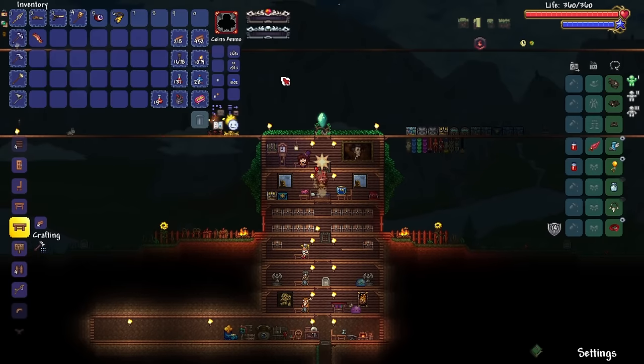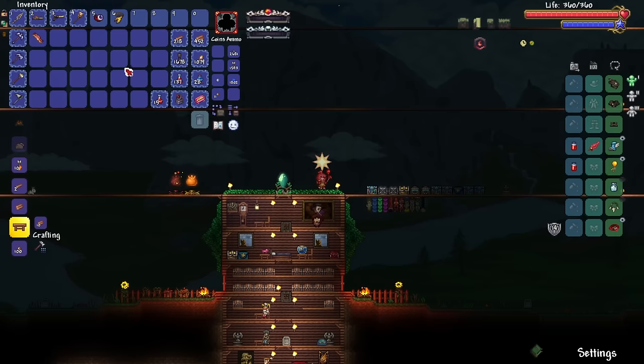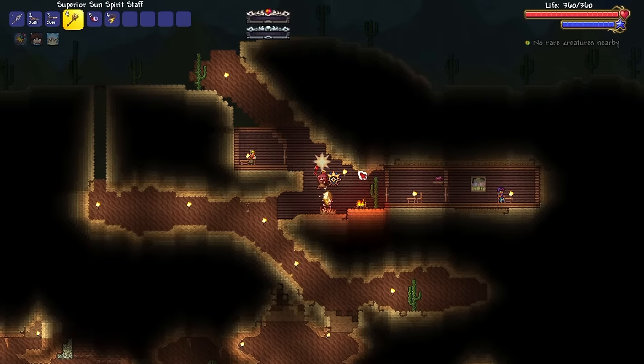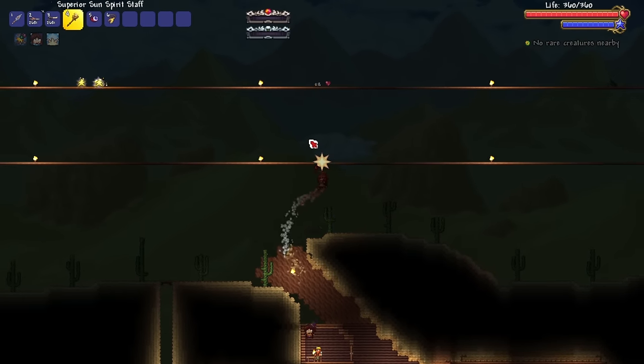Is this fine? Do I even have to prepare? Maybe with this new Sun Spirit? Should we just immediately begin? Let me think. I think so. I'm gonna go here. That was where I died, or what? Two minutes ago, man. Okay, we were in the desert.